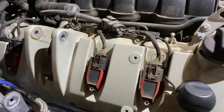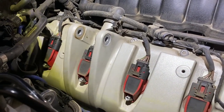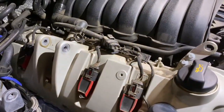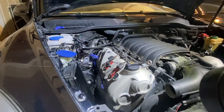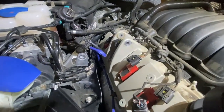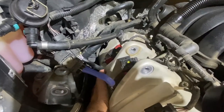You can see this view. Hopefully I can easily remove those spark plugs and ignition coils. You can see this area is very, very tight. You can barely fit your hand into here. Very, very tight.